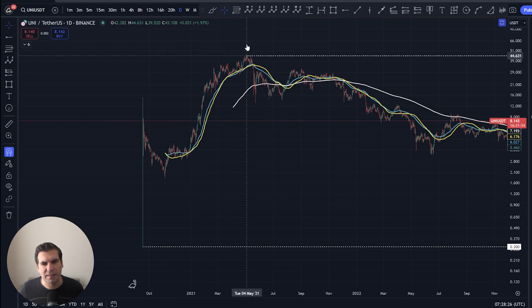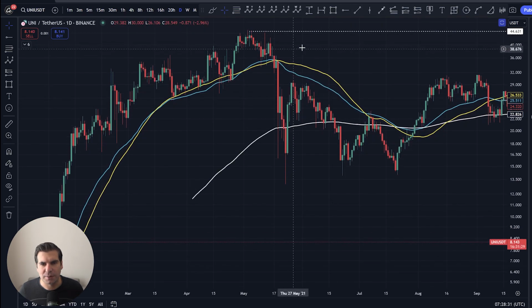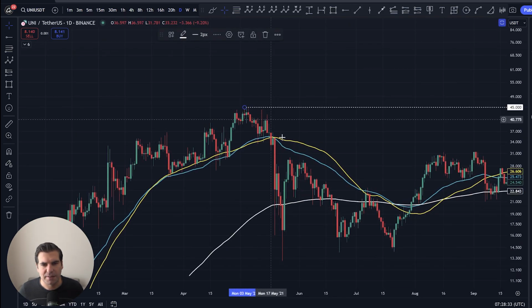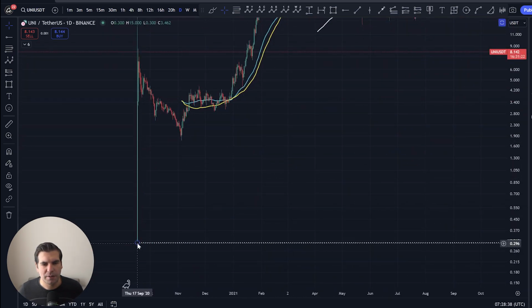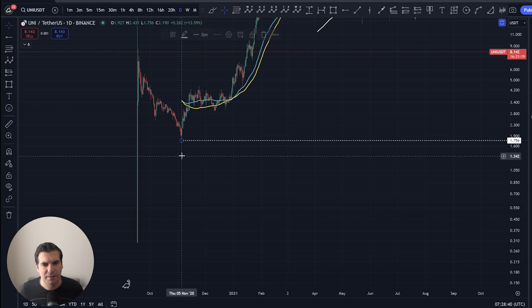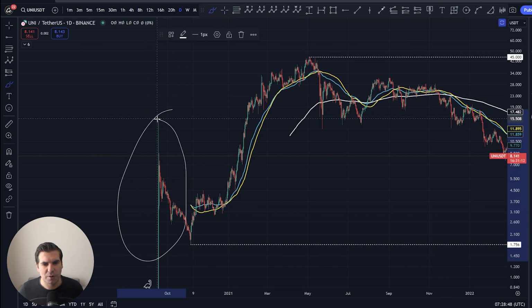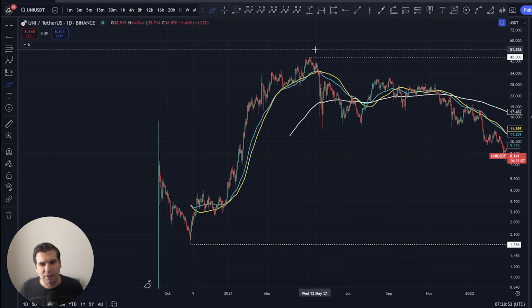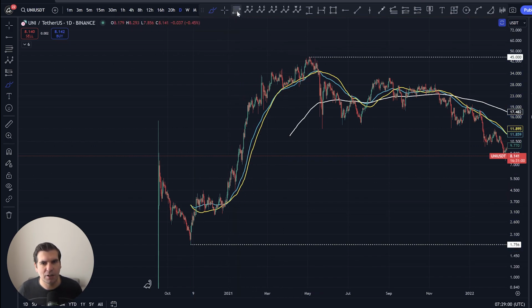What's more important is to take a look at how the behaviors led into the peak in 2021. If I snap this on here, the peak was $45. We can also take into consideration the low point after this initial launch, which was a low of $1.75. So you have to ignore this initial period in time because it's not actually helpful to you. Instead, we want to look at the behaviors of what happened during that previous bullish market.